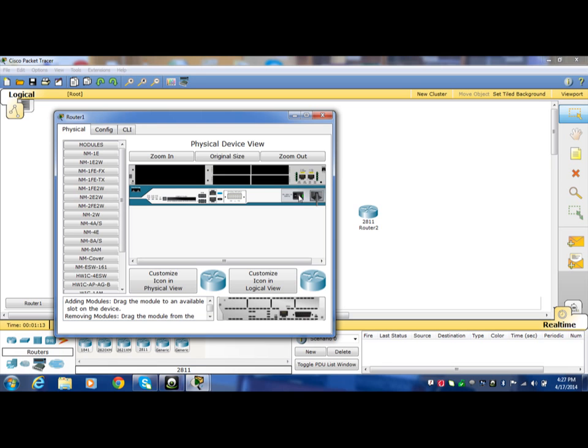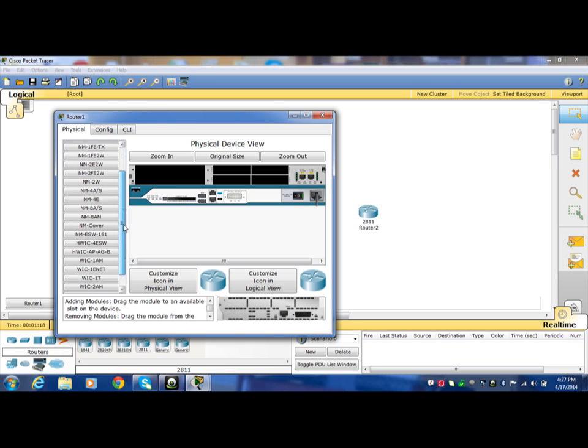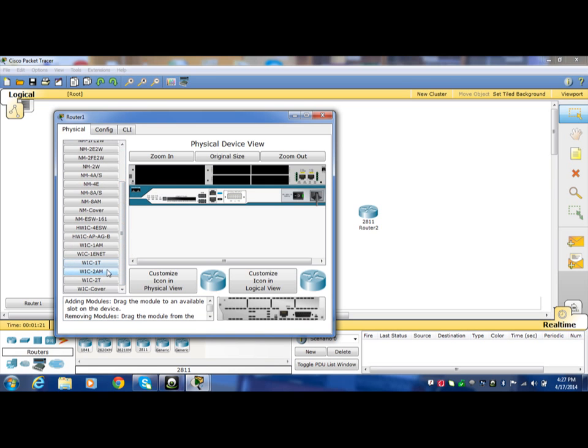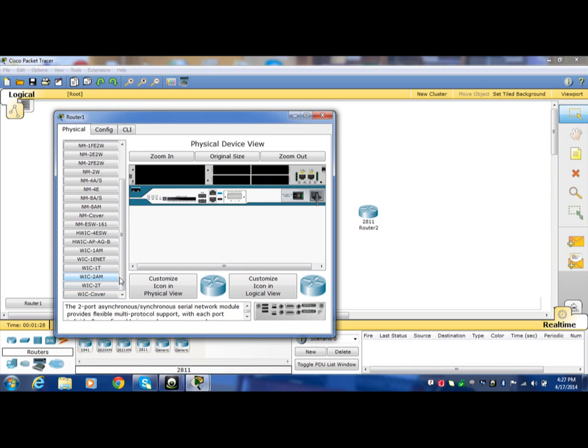The router is in on condition, the power is on. When the power is on, nobody can connect the cards. If you connect the card, the router will have some problem because it's a physical device. For example, in on condition, I'm taking the device WIC-2T. This card has 2 serial ports, serial 0 and serial 1. Take it, drag and put it here. So this is the router interface: this is the 0 interface, this is the 1 interface, and for a card, this is 2 and this is 3.